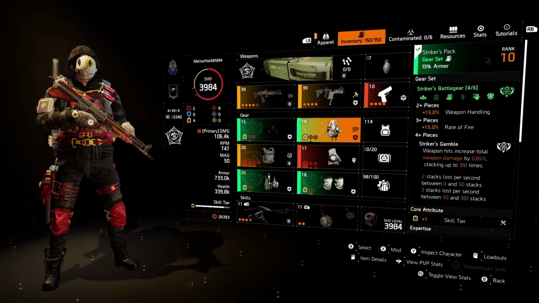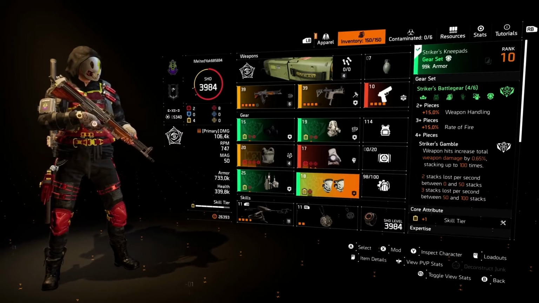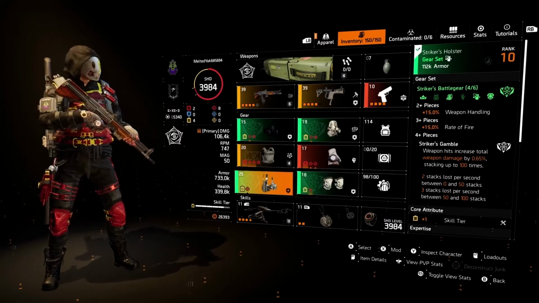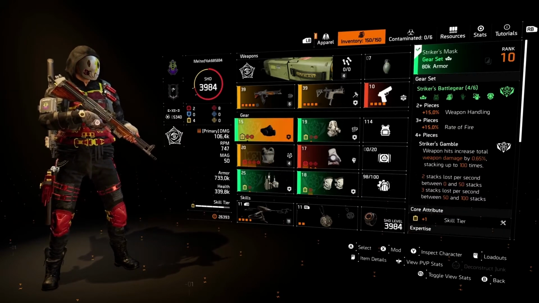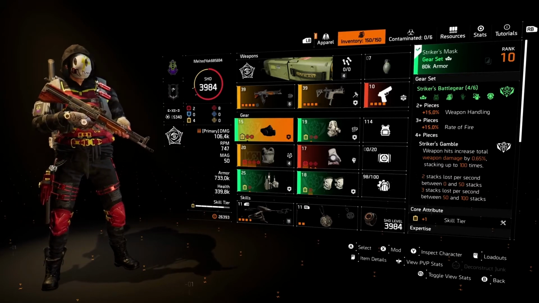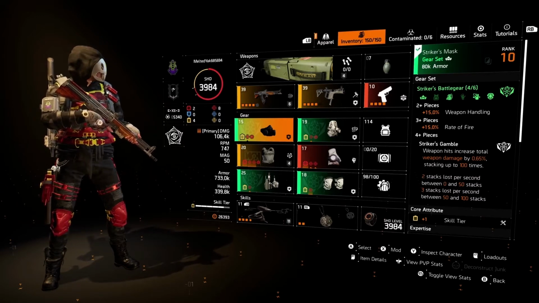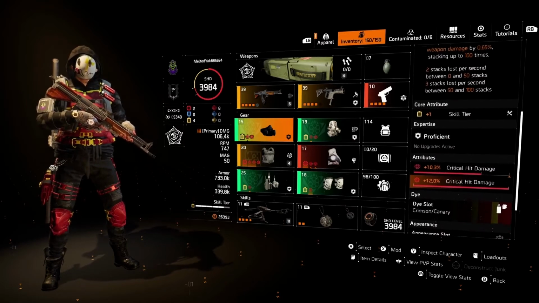And 4 Striker pieces, Striker's Battle Gear, the reworked, because you know they reworked it a little bit, and it actually hits hard when you get the stacks up. Let's go over it. If you wear 4 pieces, you get the Striker's Gamble. You also get 50% rate of fire, 50% weapon handling. Striker's Gamble is weapon hits increase total weapon damage by 0.65%, stacking up to 100 times. 2 stacks are lost per second between 0 and 50 stacks. 3 stacks lost per second between 50 and 100 stacks.